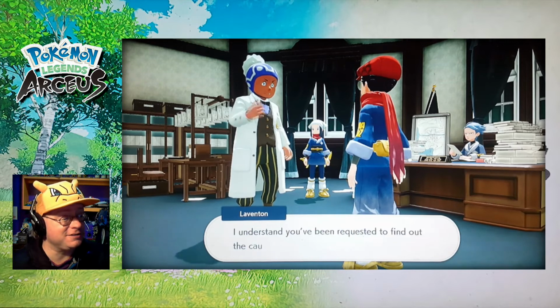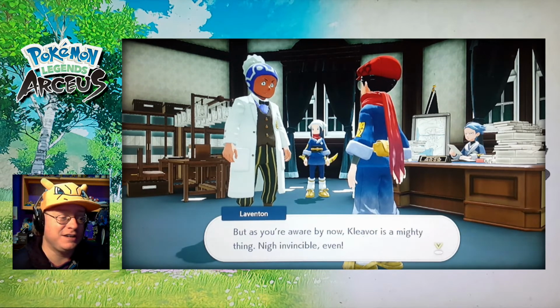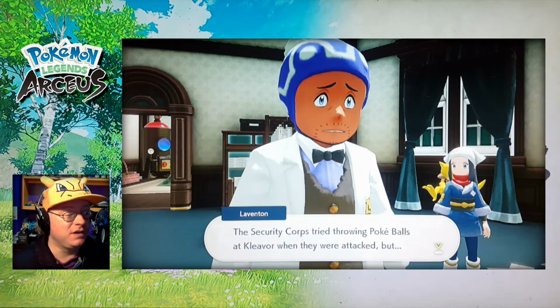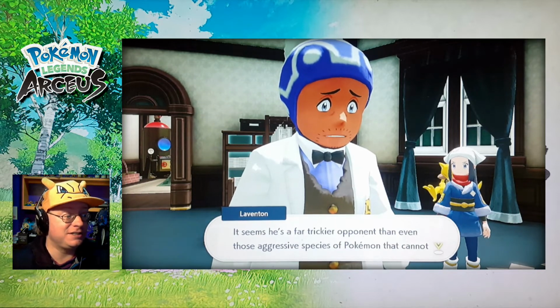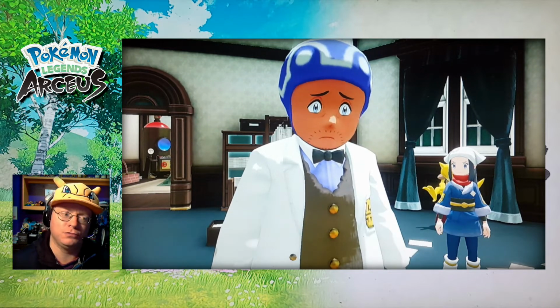So, Chaz, I understand you've been requested to find out the cause of Kleavor's frenzied state. But as you're aware by now, Kleavor is a mighty thing, nigh invincible even. That means nearly invincible, just so you know. The security corps tried throwing Pokeballs at Kleavor when they were attacked, but I'm afraid they didn't even come close to catching him. I've got heavy balls now. It seems he's a far trickier opponent than even those aggressive species of Pokemon that cannot be caught outside of battle once they're riled.